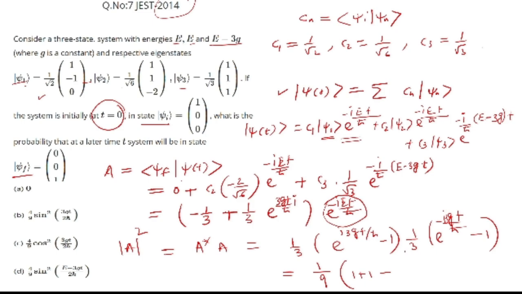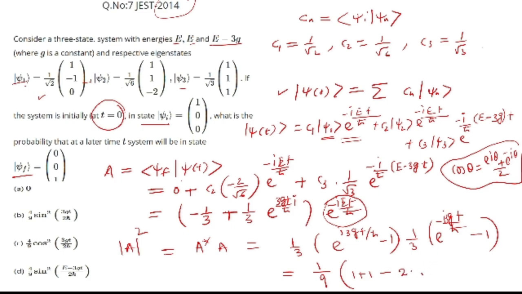And this term will be the cos theta value. Cos theta is what? Cos theta is e to the power i theta plus e to the power minus i theta, divided by 2. Okay, this is the cos theta. So if we write this term, minus 1, again minus 1, if we take minus 1 common, and if we are dividing the whole term by 2, then we have to multiply again by 2.